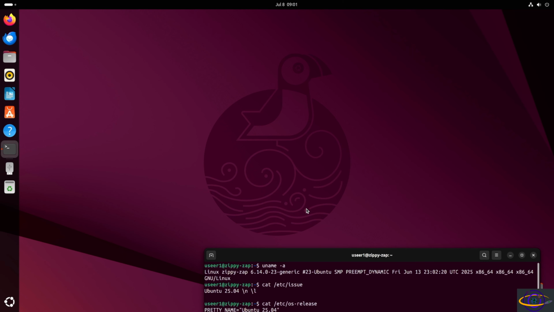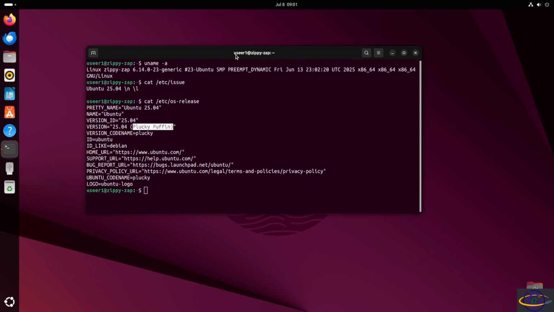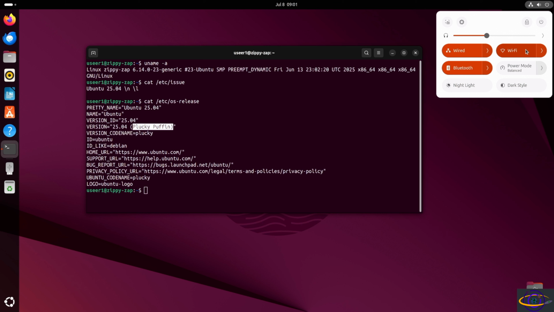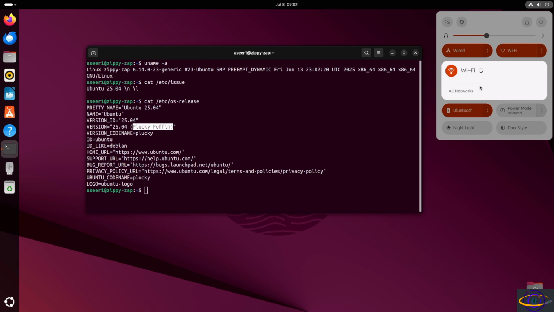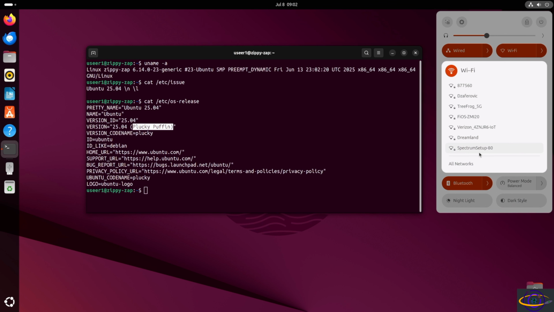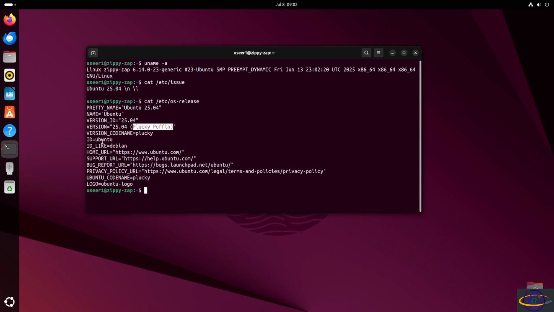Now, let's see what else we want to take a look at. One thing that I want to note is the NVIDIA drivers. Before looking at NVIDIA drivers, I want to point out that Wi-Fi is working here. I'm using a wired connection. We're going to look at that a little bit later too. But if you look at Wi-Fi, I'm not using Wi-Fi now, but it's working. So the driver works for it. You can see some access points in my area. I'm not connecting to any of them though, because I have a wired connection that's faster.